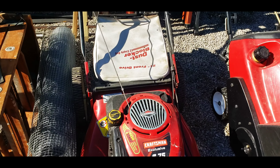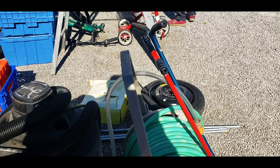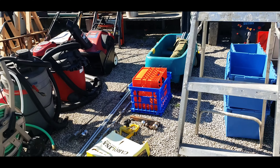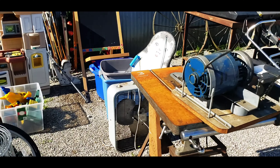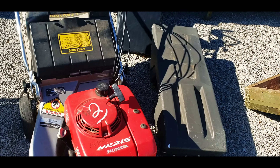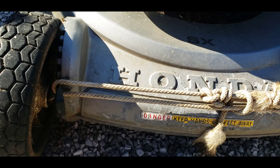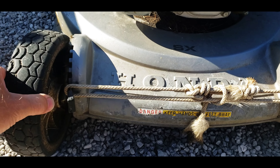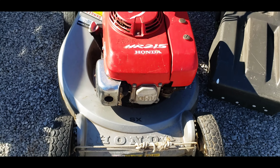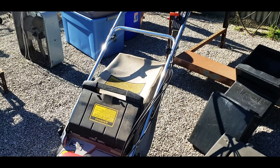Little Craftsman self-propelled snowblower. Lots of stuff here today, so whatever people are doing, they are cleaning up and cleaning out. Ooh, a Honda - wonder why they got a string on there. Look at the wheels - must be holding those together, a little toed in on that one.